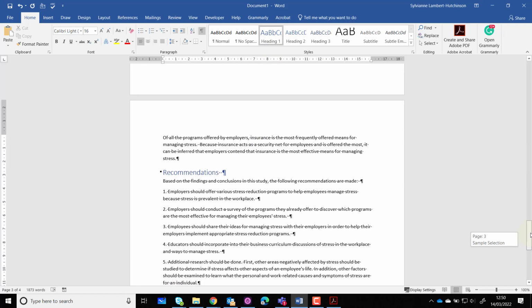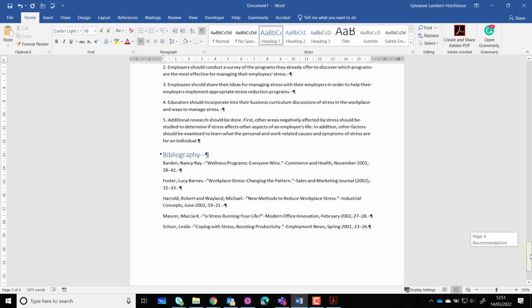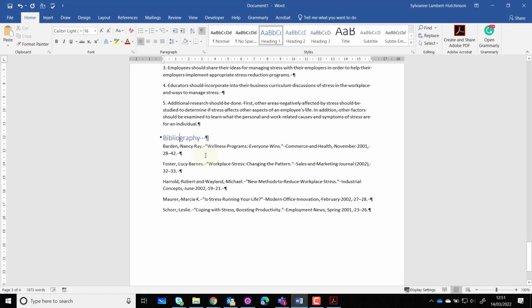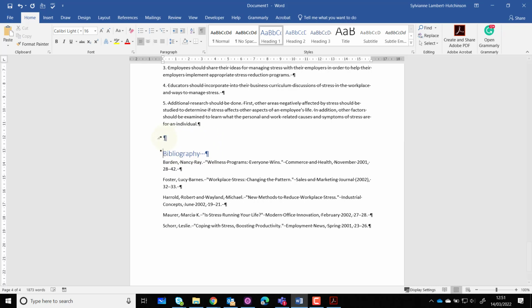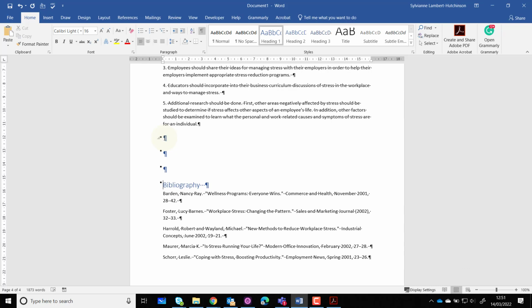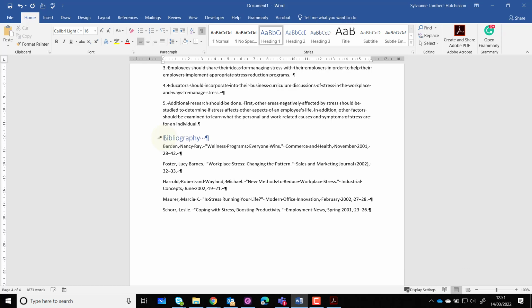Now, one thing that you may want to do is you may want to put your bibliography on a new page. Now, you'll notice I've got these little paragraph markers showing. I can turn those off. You'd normally look at it like this, but I like to have those paragraph markers on because I can see where there are errors. And so here, I would like to actually put this onto a new page, and I could just hit loads of paragraph markers. That is not the right way, though, of using Word to be able to do this professionally.